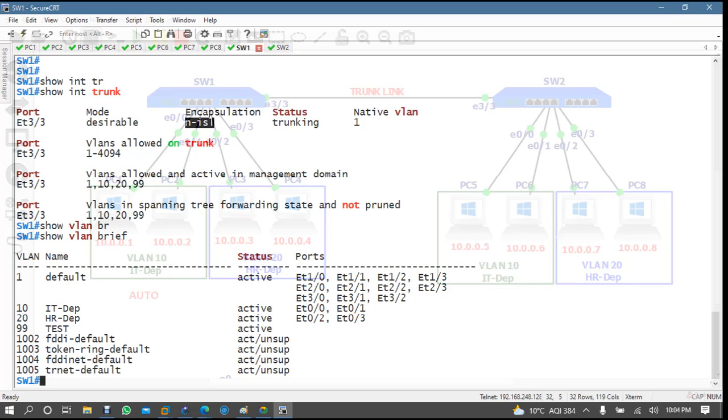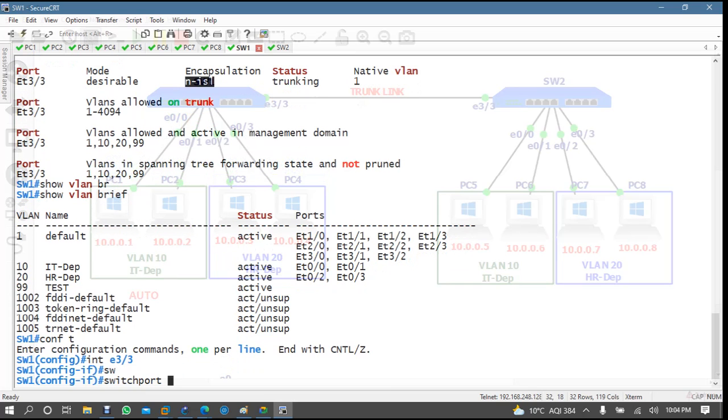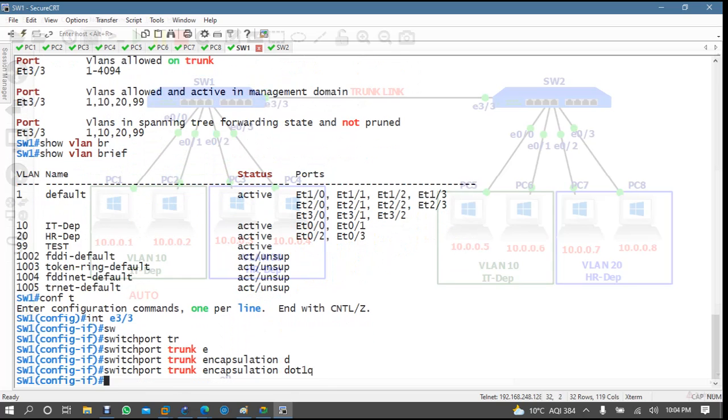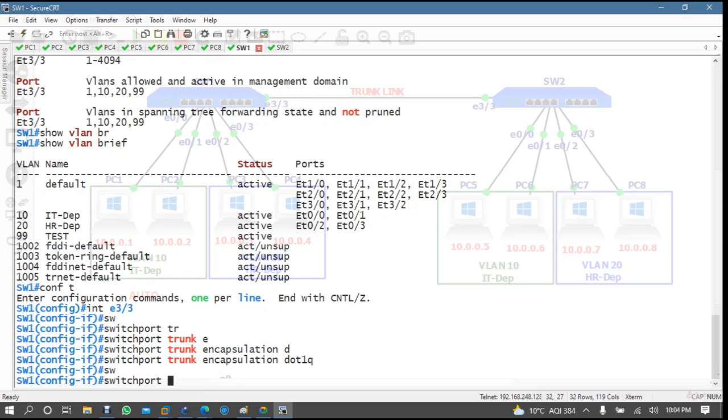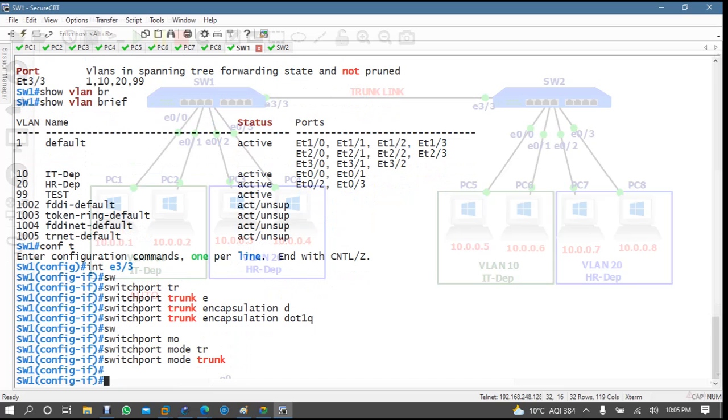So come here, conf t, interface E3/3, switchport trunk encapsulation dot1q, then switchport mode trunk. Let's make this one.